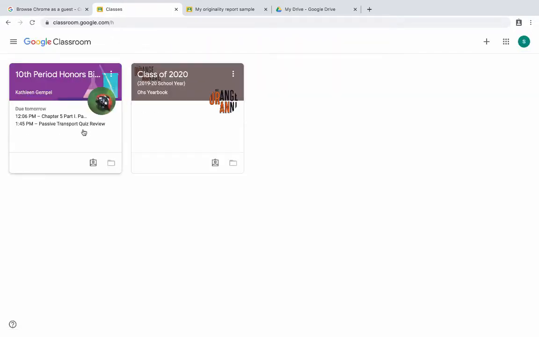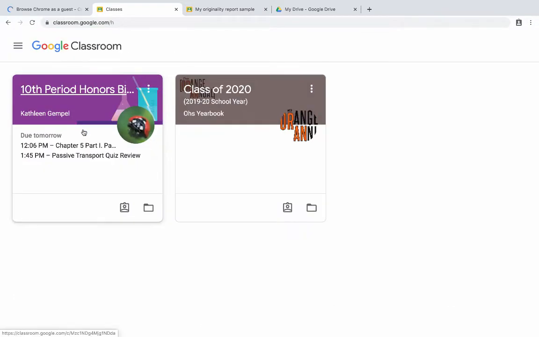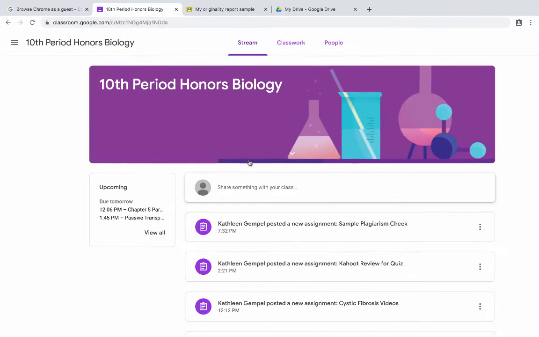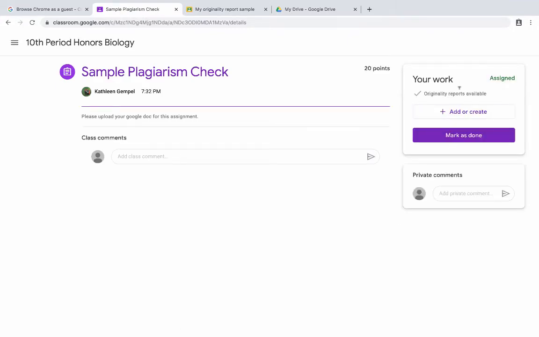So this is what the student sees on their end. And so they're going to see my assignment, my sample plagiarism check, and they're going to click on it, and they're going to see they can add their own document here.